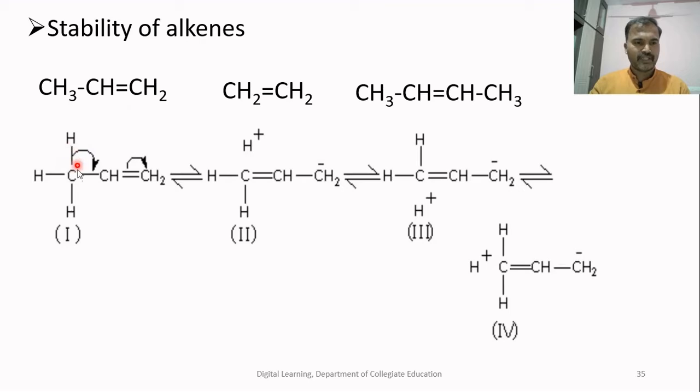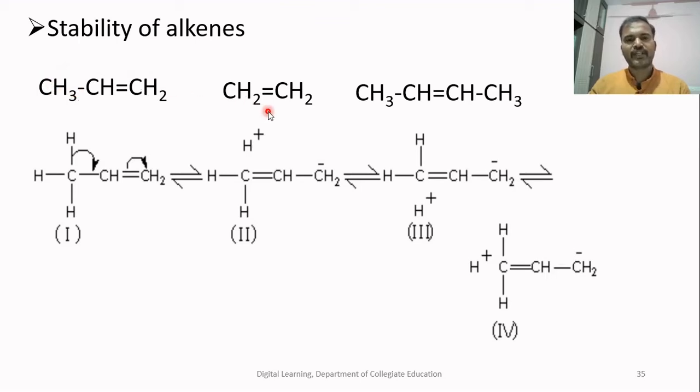In the CH3 group, there are 3 carbon-hydrogen sigma bonds. If this carbon-hydrogen sigma bond is involved in the hyperconjugation, this is the no bond resonance structure we are going to get. If this carbon-hydrogen sigma bond is involved, then this will be the no bond resonance structure. If this carbon-hydrogen sigma bond is involved, then this will be the no bond resonance structure. Totally, we can write 3 no bond resonance structures for propene. As a result, propene becomes a stable molecule.